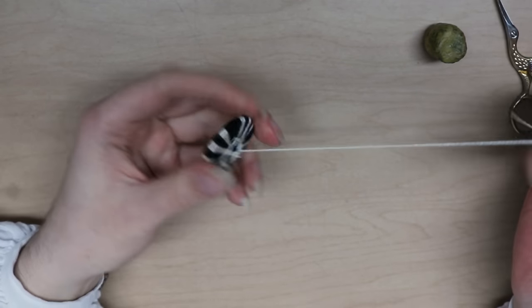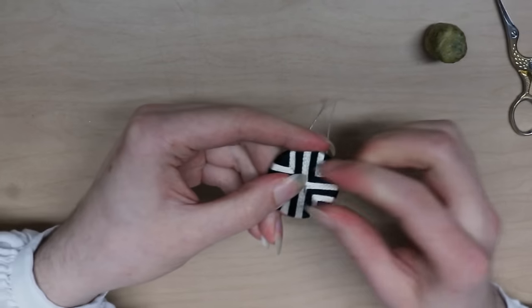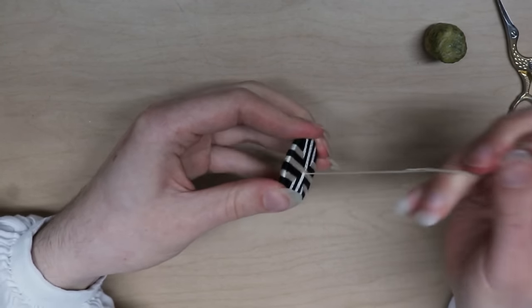Some of these big decorative buttons don't have those little anchoring stitches in the middle, but I like to add them, especially since two of the buttons on this coat are functional.